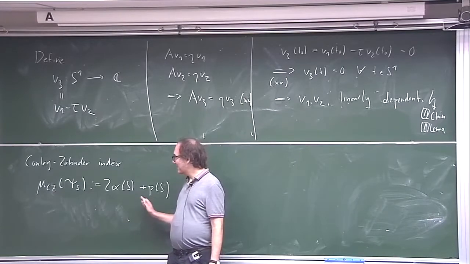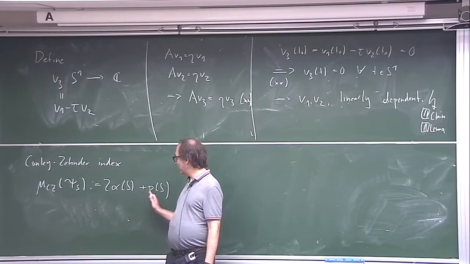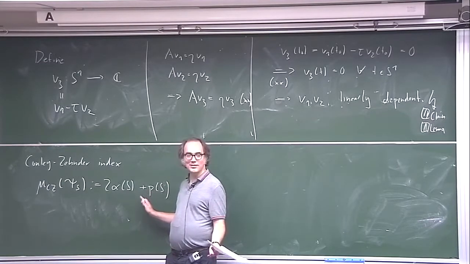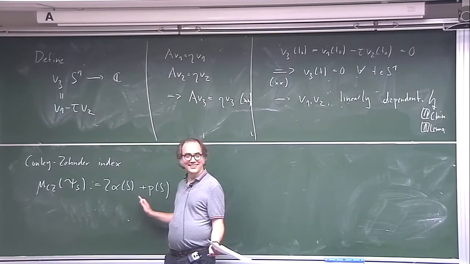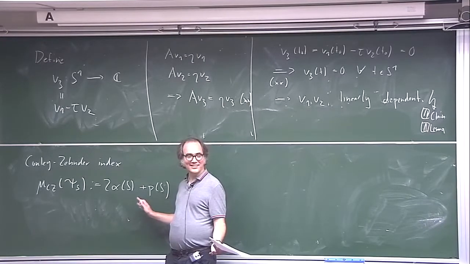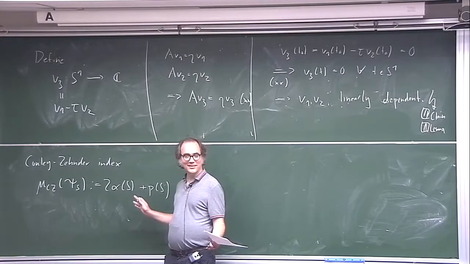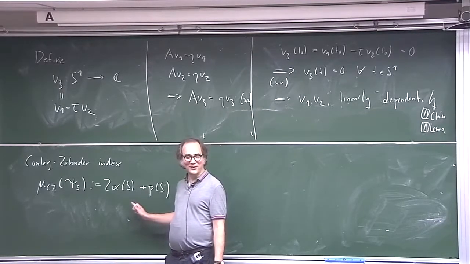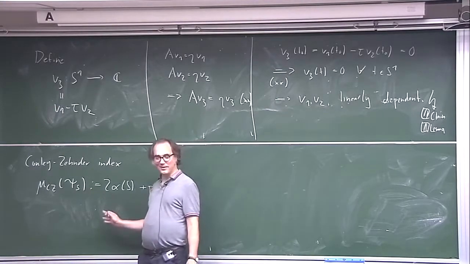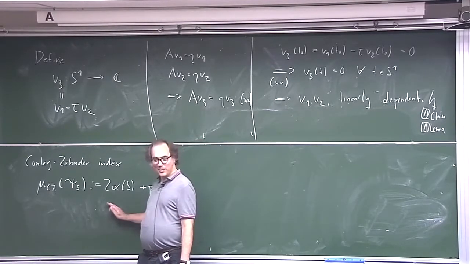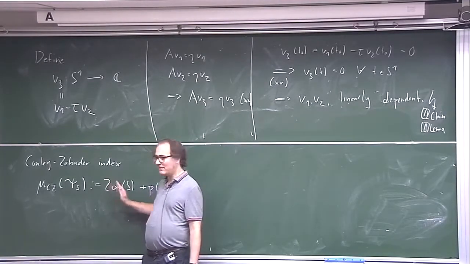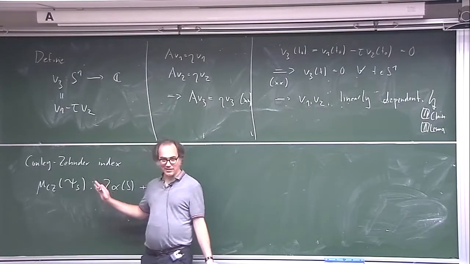So you have maybe seen a definition of the Conley-Zehnder index. Who has seen a definition of the Conley-Zehnder index? If somebody has seen one, who has seen this definition? Probably nobody. But if somebody has seen another one, then this is actually equivalent to this. But this only makes sense in dimension 2. So we cannot generalize this to higher dimension.